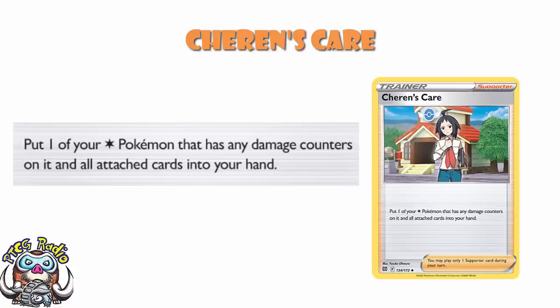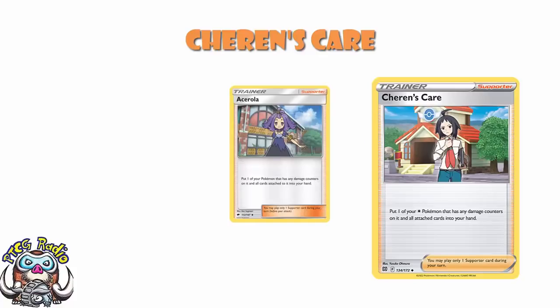It's Ace Roller. But it's nerfed Ace Roller, which incidentally, and you can kind of tell with Pokemon, one of the big tells is if they release just a literally nerfed version of a previous card, you're not getting that previous card back. Ace Roller let you put one of your Pokemon that has any damage counters on it and all cards attached to it into your hand, whereas Cheren's Care lets you put one colorless Pokemon that has any damage counters on it and all cards attached to it into your hand.